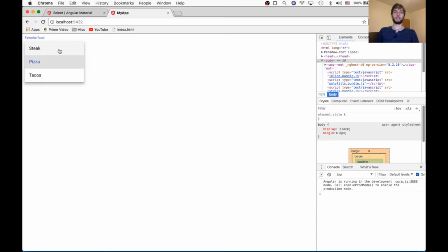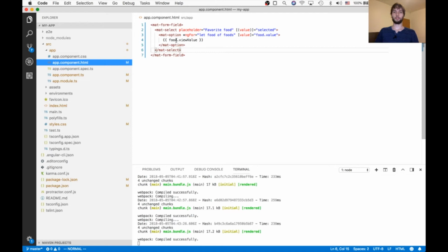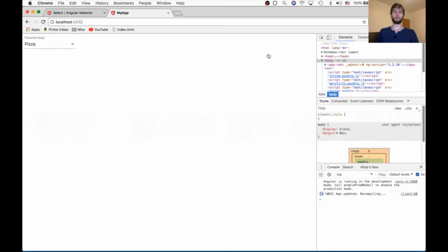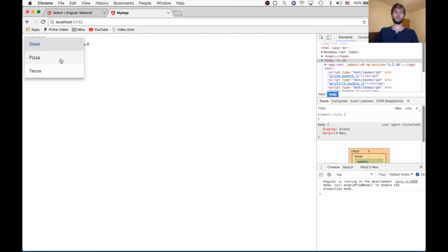And then when we change it, or actually we should bind a variable to selected, so we can see that the value is really changing, the selected value that we're binding to. So down here, I'm just going to put selected, and I'll put that outside because it's not really part of the form. Alright, so it starts out as pizza 1, and then we change it to steak, and then it changes the value to steak 0.